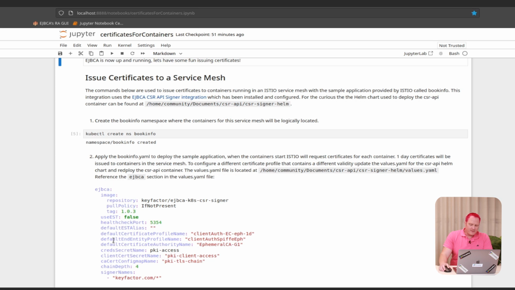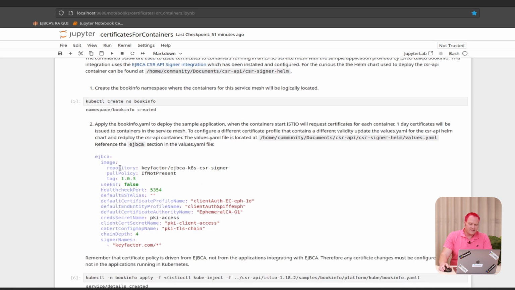The thing to point out here is in the EJBCA settings, in that little YAML text snippet, we've got a one-day ephemeral cert. What that's telling us is that with the ephemeral cert we've configured, we're not going to be keeping those certs in the EJBCA database because they're one day. With a lifetime like that, it would obviously fill up too much, and we don't really need that. Think session-based at that point, because with service meshes, things are coming and going, up and down. We're always issuing new certificates, so we don't need a long lifetime on those. And we've got the values YAML on the OS here in the path.